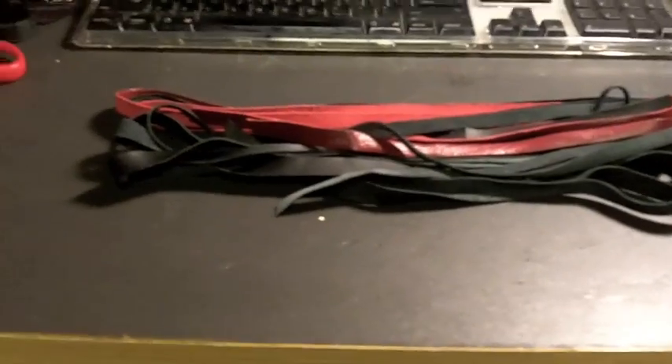Beveling is an idea that a lot of people who braid are familiar with, but it might not be something that a lot of people who are new are familiar with. So what I'm going to do is explain beveling and show you the tool that I use for that. Let me set these aside and get my beveling tool.